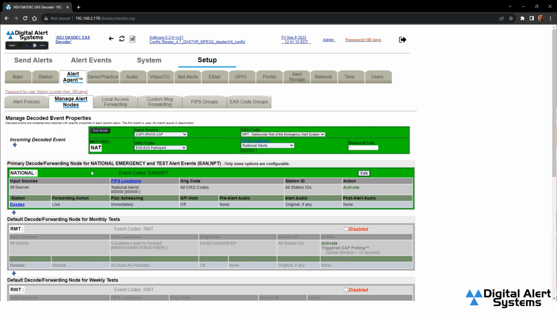The last item that you want to verify is that your system's date and time is properly configured. You can verify this at the top of the screen, and if necessary, click on it to move to the proper area to make changes. If you've followed this guide, then the reception of the NPT will work as expected.